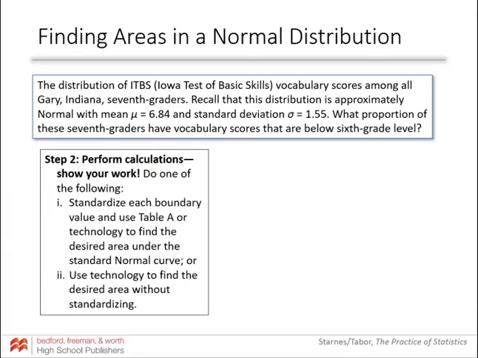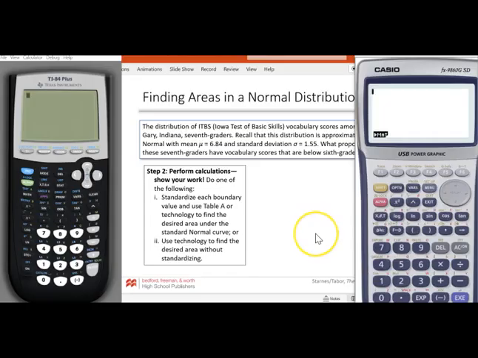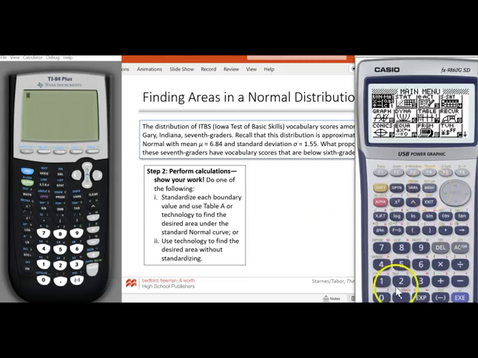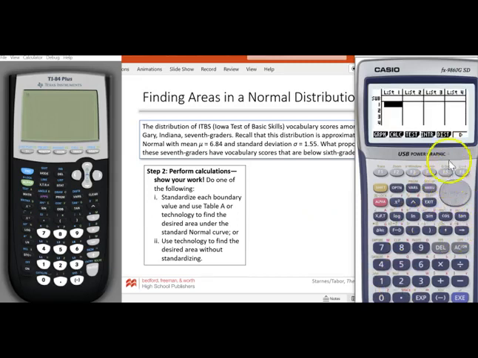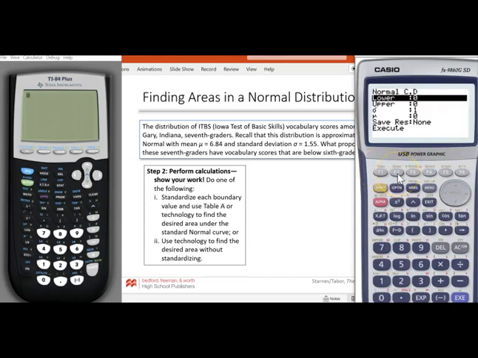All right, for the next part, we're going to grab our calculators. And I have both a TI and a Casio here, so I'm going to show you how to do it on each one. Okay, on the Casio, we're going to go to the stat menu. So we're going to go to menu, stat, and we're looking at distribution, so F5. It is a normal distribution, F1, and we're going to do NCD. Okay, and so then it's going to ask us for some information.